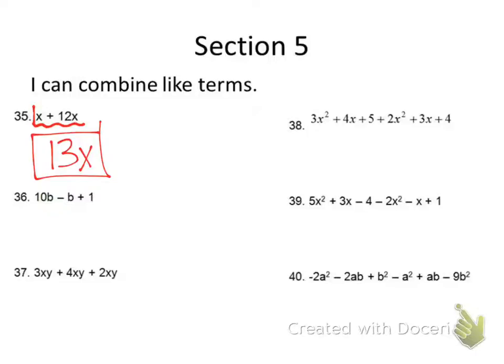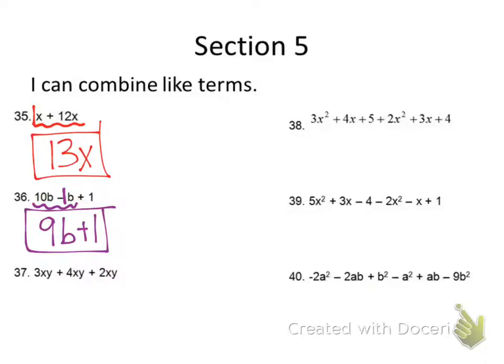All right, 36. What am I going to do? Put the 1 in front of the b. And then 9b, yeah, this becomes a 9b plus 1. And then I add those together and I get 10b. No. Good. Very good. You cannot add these. This one has a b. This one does not. What are your questions? So we're supposed to subtract, or just leave it like that? You just leave them like that. You cannot combine them. They're not like terms.